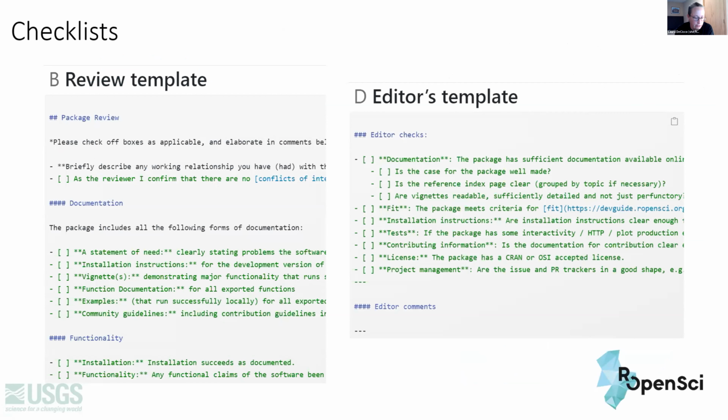rOpenSci values our volunteers' time immensely. So volunteers are asked to do the peer reviews. Volunteers are asked to be the editors. No one's getting paid to do these things. So we want to make that process as seamless, but still useful, as possible. So these checklists are great. I use them all the time. It starts out with just brief checklists, so you can run through and say, yep, it's got all these things. This is just a screenshot that I grabbed, but there are also more open-ended questions that really help walk a person through doing a technical software review. That includes this editor's template on the side. So those are great.